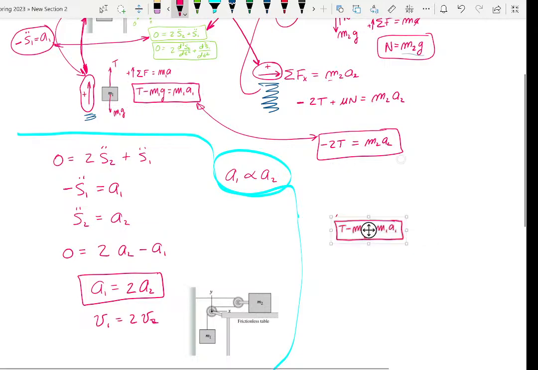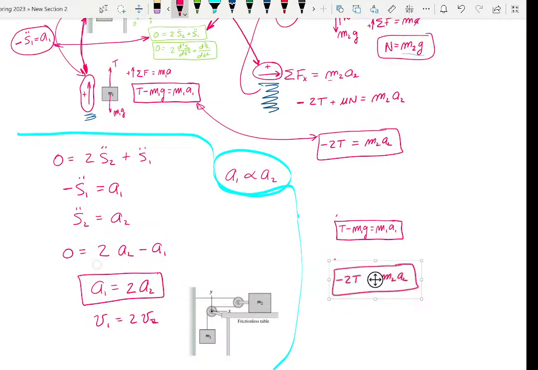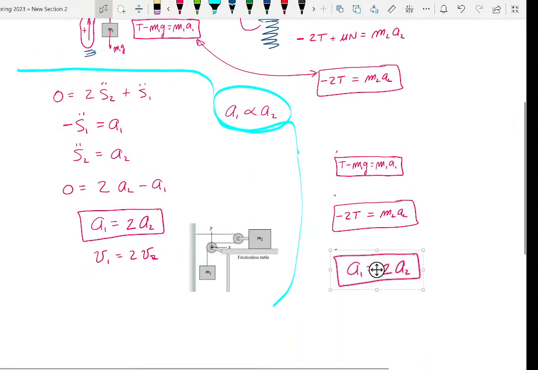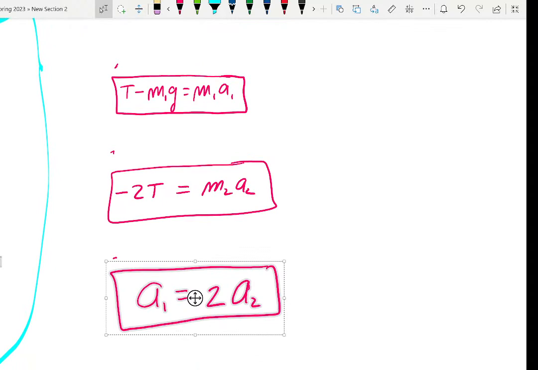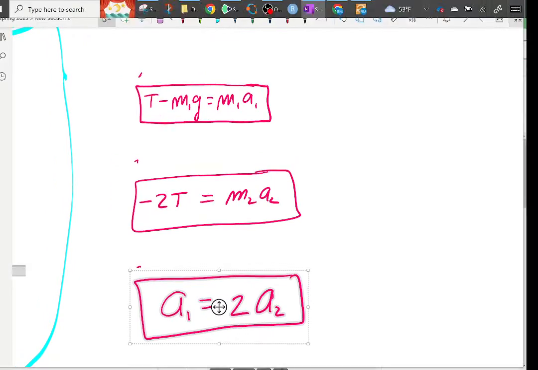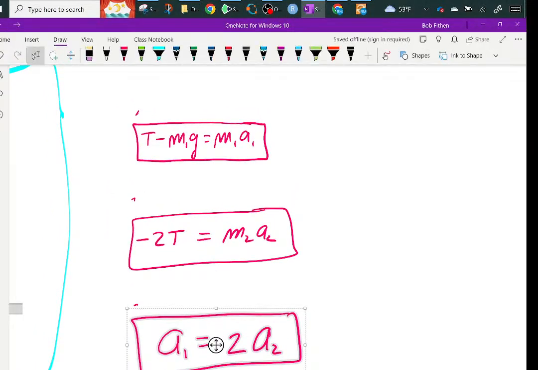And I'm just copying again. Oops. Okay. Even that one. And then go ahead and make it. Do that one. And so now I've got three equations that I can work off of. If, for example, I don't remember which one he was interested in first, but it really doesn't matter.